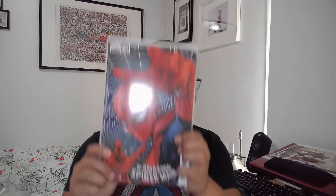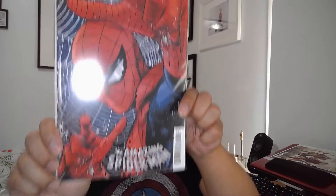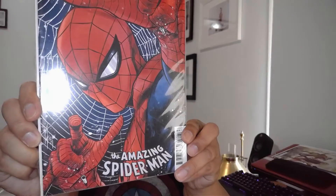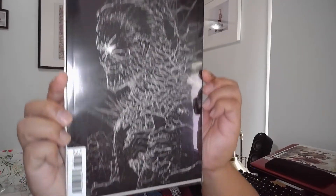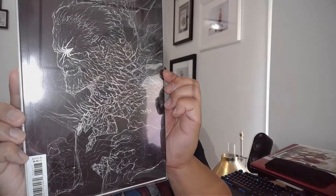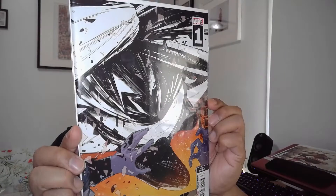Then I went north of the city. I went back to get ASM 74 with this variant cover — I think I like this one the most out of all the legacy 875 covers. From that same shop I also got Venom 200, legacy 200, Gleason cover, and the third printing of Moon Knight number one.